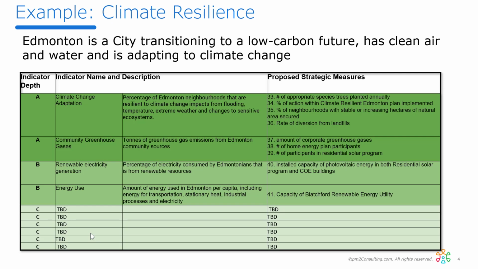In this example, we've categorized climate change adaptation and greenhouse gases as ones that we want to focus on more right now. We want to focus on it more because either there's a bigger gap, or we've got projects afoot to try to fix them, or they're more important at the current point in time. That doesn't mean you ignore the other measures. It merely means that if you're looking at an executive report or a simplified report, we'd be focusing in on A and B, but all the other data will be available to you, and often you'll want to drill through the data. Although you might be looking at these two primarily because that's where your current interest is, these others will always be available to you, and they may in fact impact some of these parent measures.